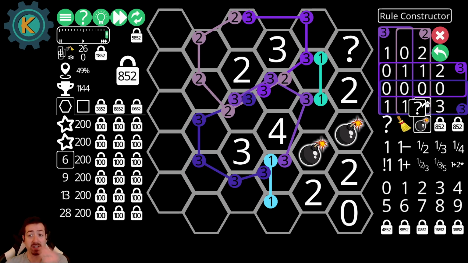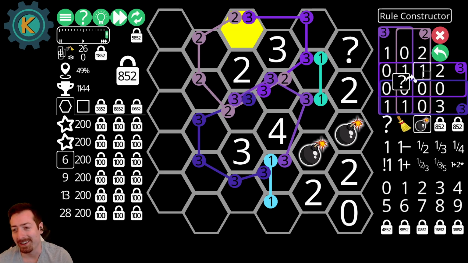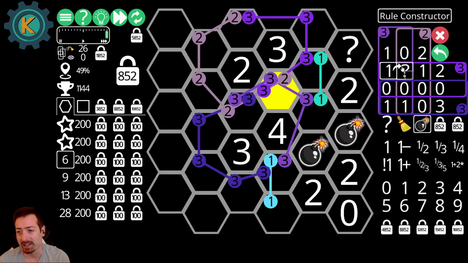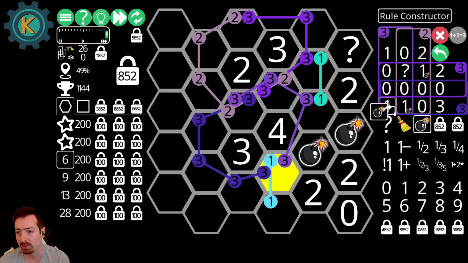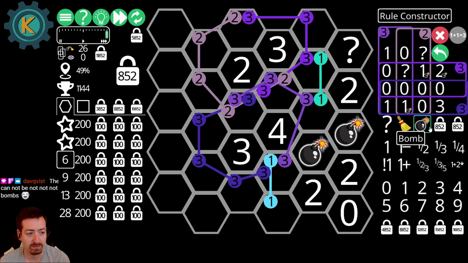Can they both be not bombs? AKA, are they clear? So we'll do the empty thing again. If that's empty and these are both bombs, does that work? So... forces that. That's cleared. They can be not bombs.